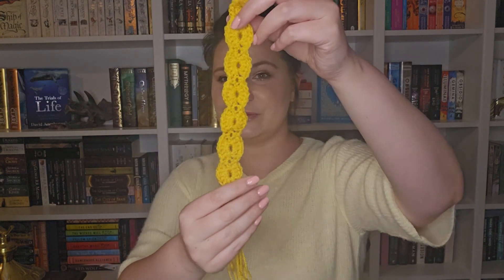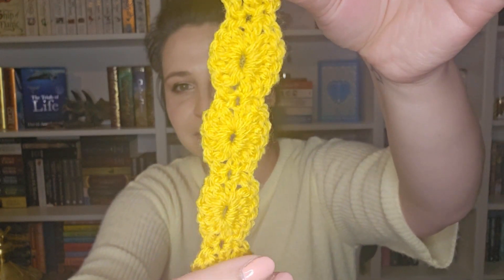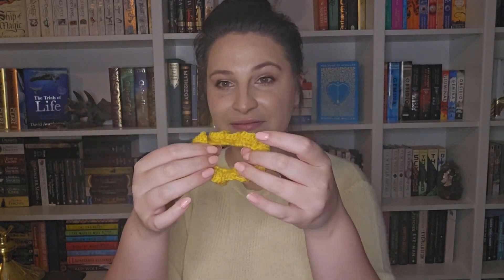And then I've got this gorgeous bookmark with a tassel. Honestly I am obsessed — this is stunning, I absolutely love it. And then you get a scrunchie — a bubble scrunchie. I know a lot of people wear them on their arms, but I really want to put it in my hair. Okay, that's staying there. There's the scrunchie, also absolutely stunning.